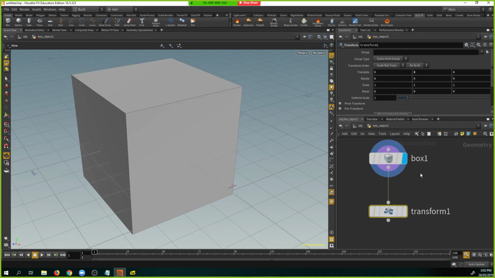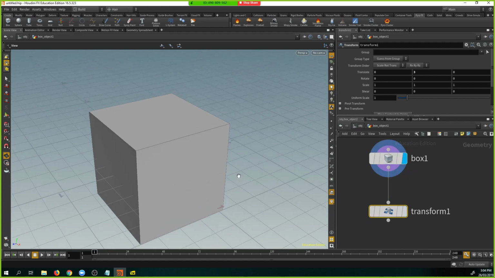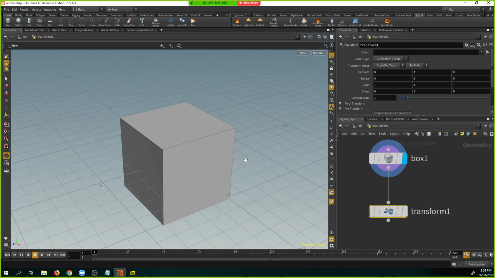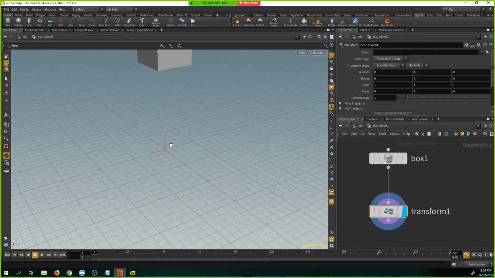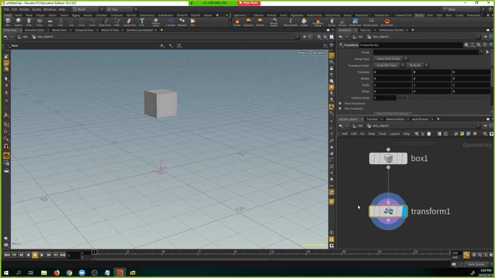The blue tag is on the box node and not on the transform node, so the visibility of the function is on the box, not the transform. If I turn the blue tag on the transform, the transform node starts to function.